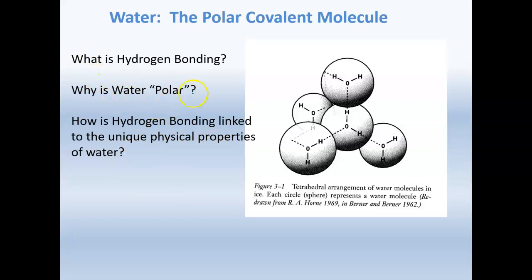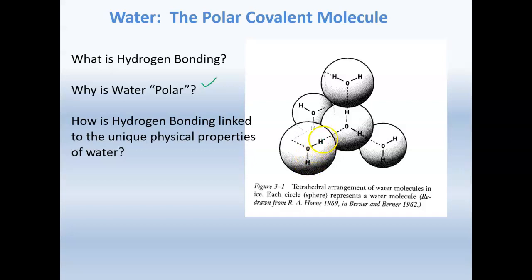Why is water polar? Well, when you look at the structure of this molecule, you will see that it's a tetrahedral arrangement, and that molecules of water bond to each other because of what's happening in each molecule. So here's oxygen and 2 hydrogens. Now, because of the way the electrons are shared by this molecule, we wind up having the electrons spending more of the time on the oxygen than they do on these 2 hydrogens.